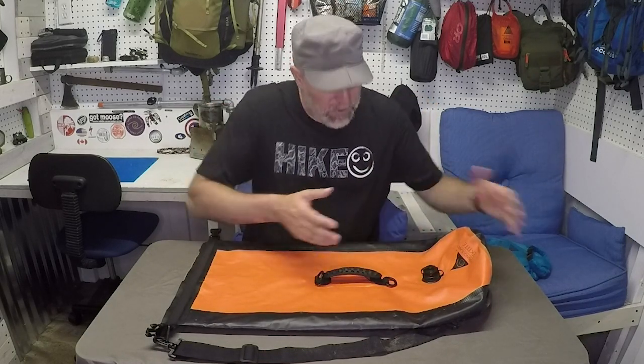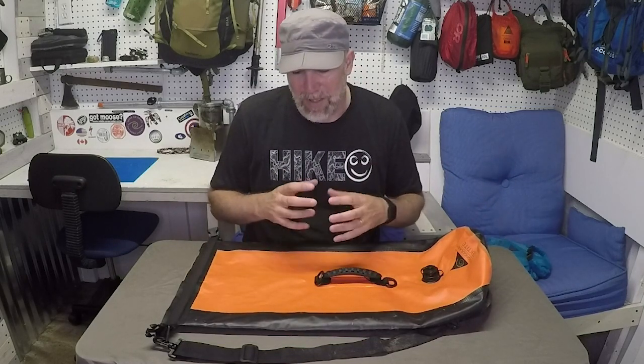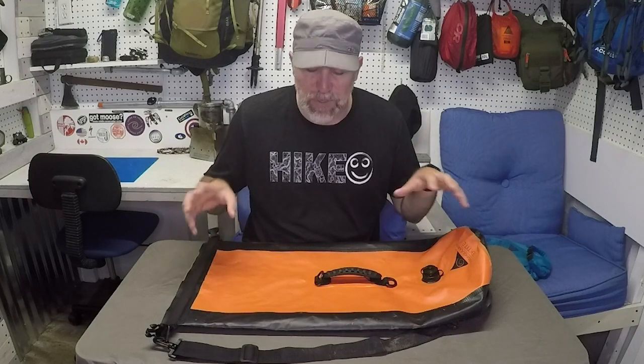Super Singularity went with 30 liters because they wanted something where you could put a sleeping bag in the bottom and extra gear as well. I think that was really smart because a lot of these come in 20 or 10 liters. But 30 liters is a really good size, especially when you're thinking about a backpack you're going to canoe or kayak with but then throw on your back.